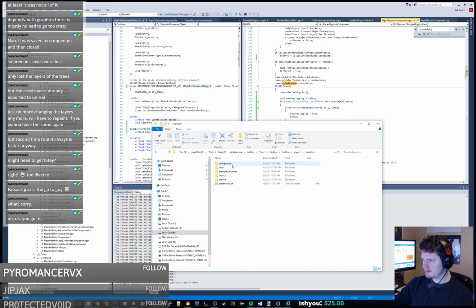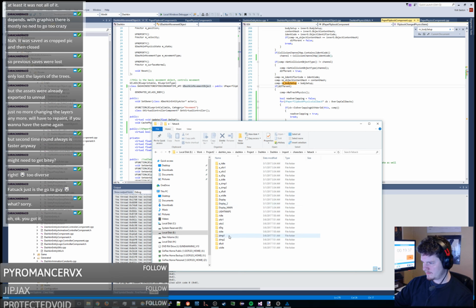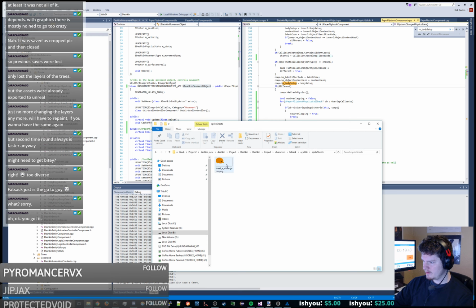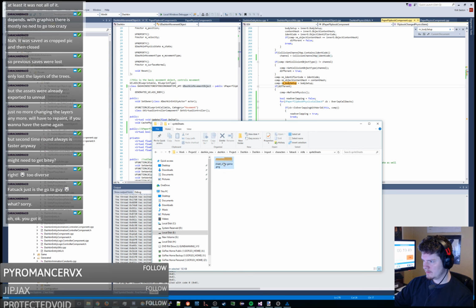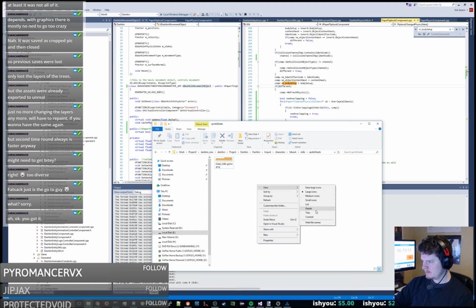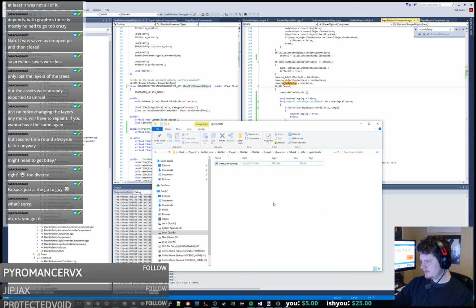And let's just go take a look at the FatSack character. So this is just the W idle, probably. Nah, it's the S idle, most likely, right? Yeah, so that's the sprite. So yeah, that's right now.